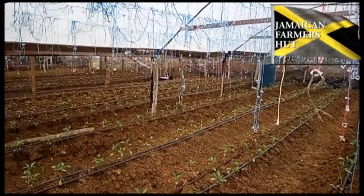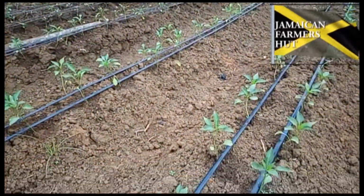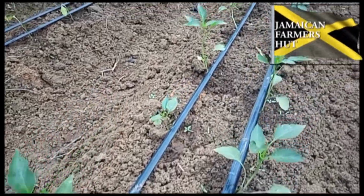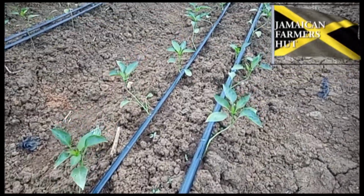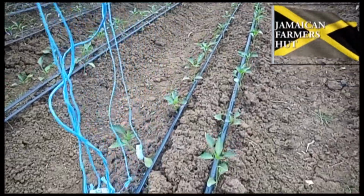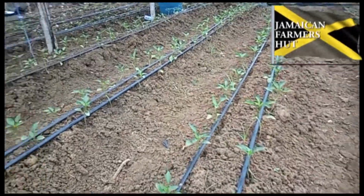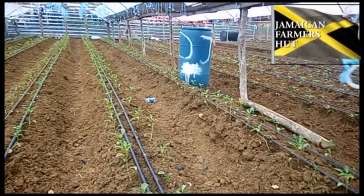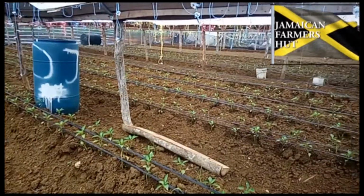Yeah, have to plant something, you know what I mean? As you can see, the color of the dirt here, you can see where the water wet the soil. So there is a tank outside. There is a meter on it and it has a time when it turns on in the morning, a certain time, then turns off back in the evening. It waters all these peppers.